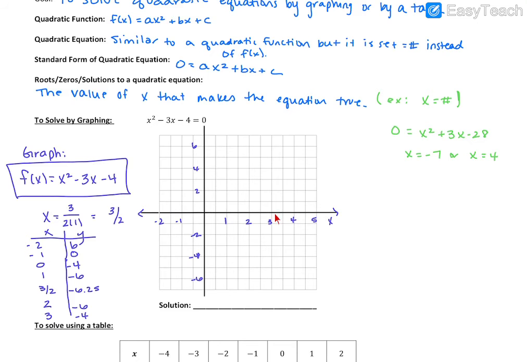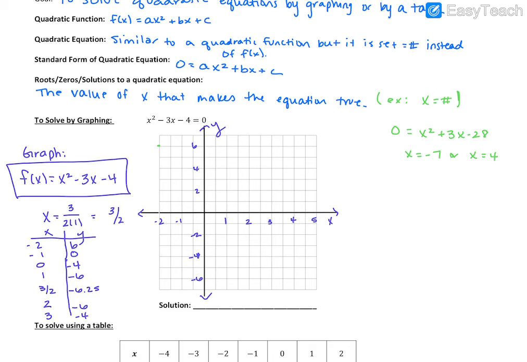Notice I didn't go up by 1s because then I would only go to about here on my graph and here on my graph. And I want to take up as much of my graph as I can, so I go up by 0.5s instead. I do have to go up to 6 and down to negative 6. So I made sure I can go up to 6 and down to negative 6 and a little bit more, because of that 0.25, that quarter, past that. So if I go up by 1s on the y, I should be able to handle that. Make sure I finish my labels here. I'm going to plot all these points.